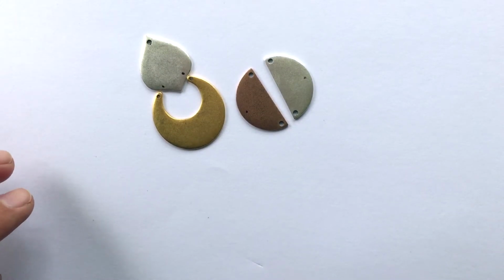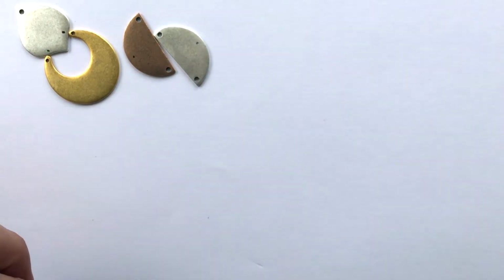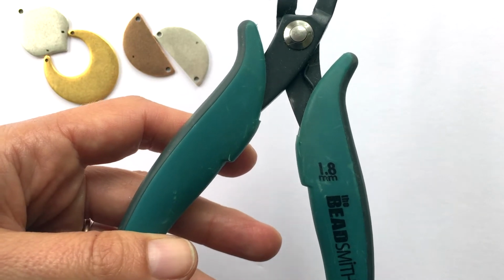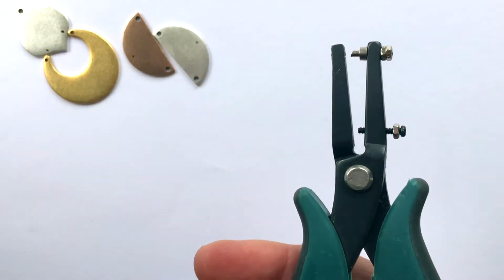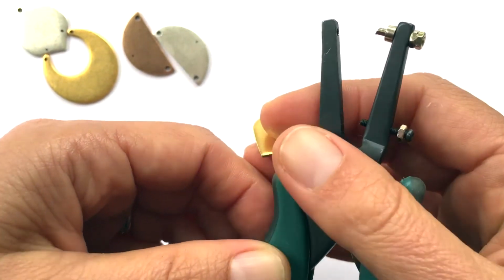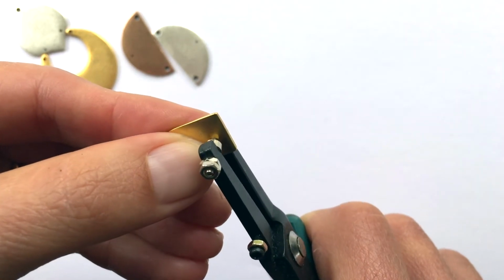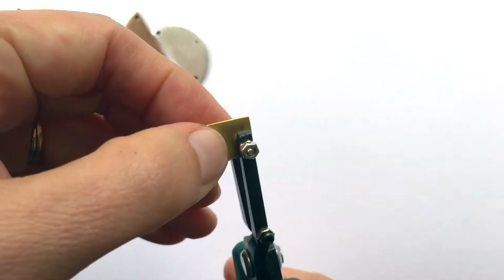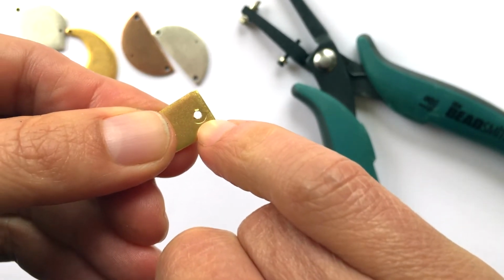Once you have your pieces marked, you'll want to use a 1.8 millimeter punch. I like this one because it creates big enough holes to fit a lot of the really fat jump rings in. And when you punch with this, it tends to mark the tags. So let me show you on this one. It can create a little halo effect if it is punched directly without any kind of barrier. Let me show you. You can see that it creates this little halo look right here.